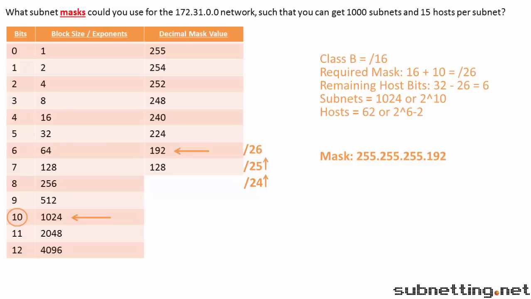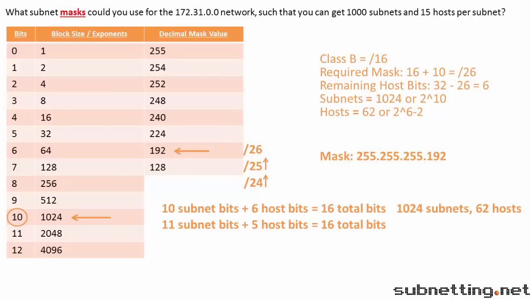But maybe there are more correct answers to this question. We had 10 subnet bits and 6 host bits. Let's try 11 subnet bits and 5 host bits. Since 10 subnet bits was enough, any higher number of subnet bits will be high enough too, so we don't even need to test the subnet bits. If 1,024 is high enough to make 1,000 subnets, then 2,048 will also be high enough. But since we are decreasing the number of host bits, we do need to check that. With 5 bits, we can have 2 to the 5th minus 2 hosts, which equals 32 minus 2, or 30 hosts. That is still high enough.